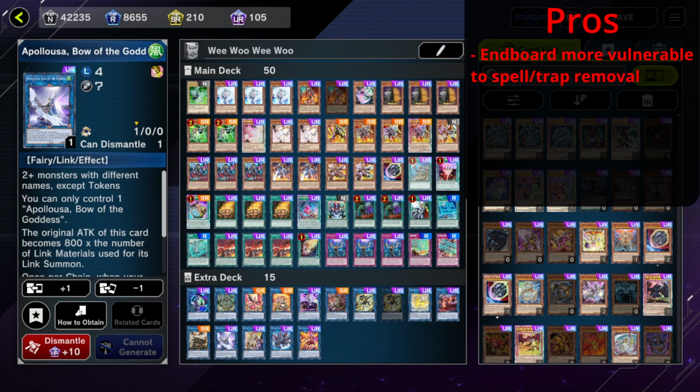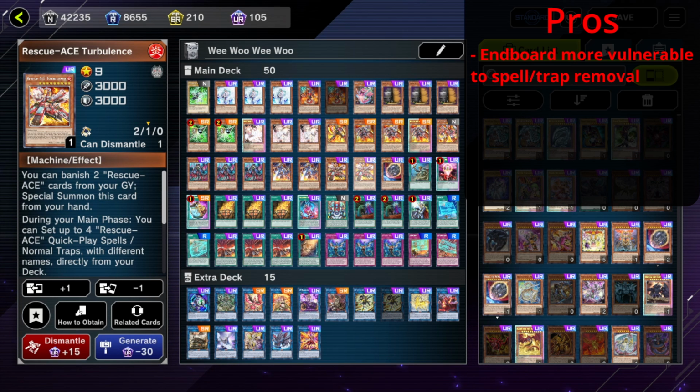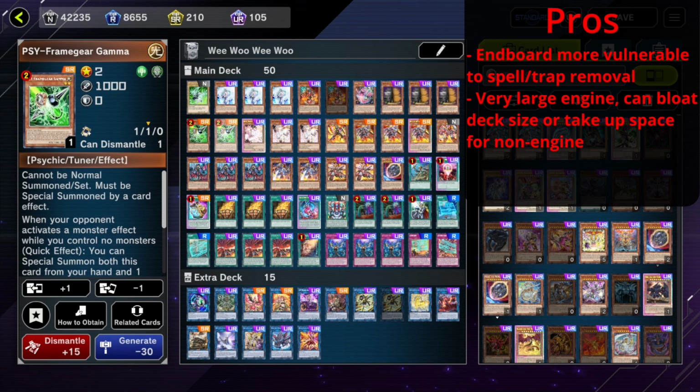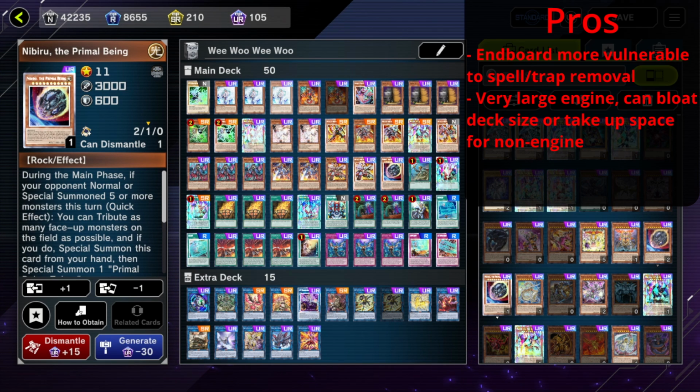Also, if you haven't noticed by now, this deck is 50 cards because this deck's engine is quite big. This deck actually has probably the least room for non-engine out of the three. The reason that I still have a decent amount of hand traps in here, including Gamma and Nib, is because this is a 50 card deck.